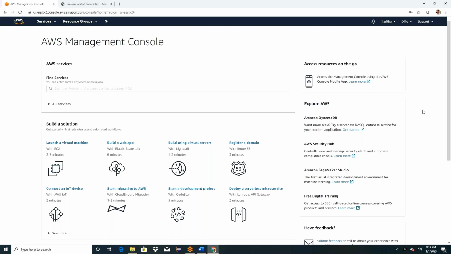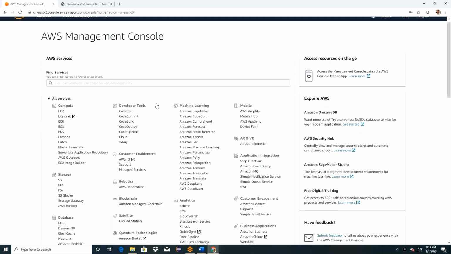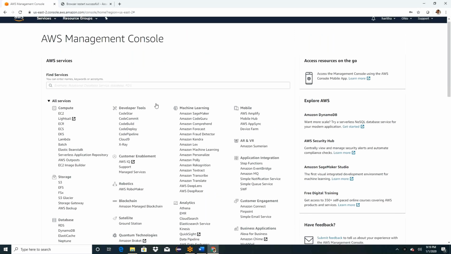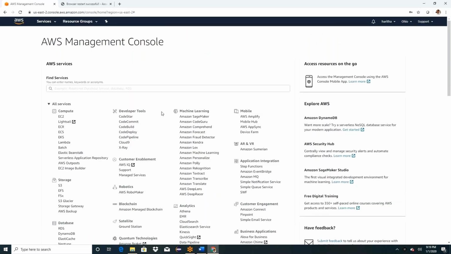Okay, click on all services below the search bar. Yes. So if you see these, these are all the services that Amazon supports as of today. Compute, storage, database, developer tools, robotics, blockchain. Not everybody is going to use all the services that you see on the screen.